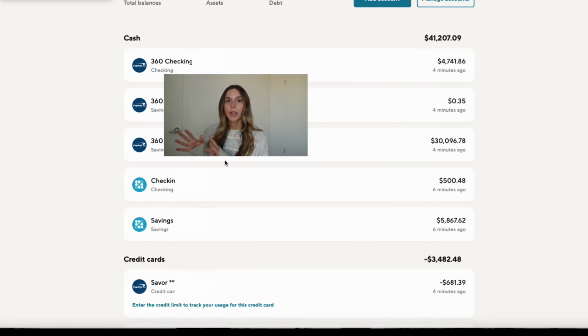What's nice about getting a grasp on all of your different accounts is it really helps you set your financial goals for next year. So you can come in here and be like, okay, this is currently how much money I have in my emergency fund. What would I like my emergency fund to look like next year? Do I need to increase it at all? You can come in here and be like, oh, my debt has gone down a lot in 2024, but I really want to make debt payoff a priority in 2025 as well. You can get a good clear-cut picture of which of your financial goals you should be focusing on.